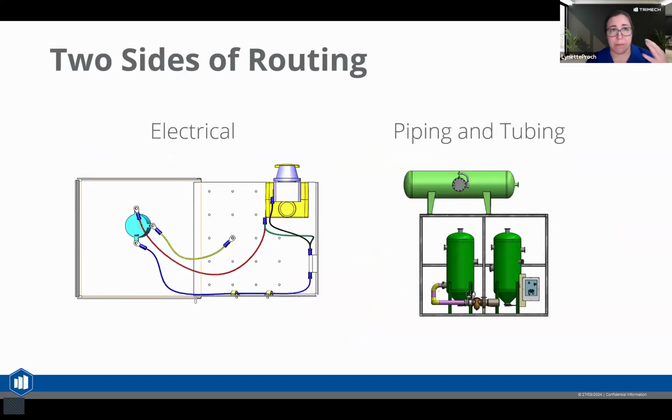They say there are two sides of routing. I like to split up piping and tubing. So the two sides of routing: we can do electrical, which we have an example of right here. I'm going to talk about electrical, but I'm not going to demo it live because I'm a bit better with piping and tubing. So we'll talk about electrical, but afterwards we're going to talk about piping and tubing, and I'm going to do some live demonstrations of how this actually works. Normally everyone puts piping and tubing together, but I'm going to show an example of piping, and I'm also going to show an example of tubing. Like I mentioned, let's first talk about electrical.